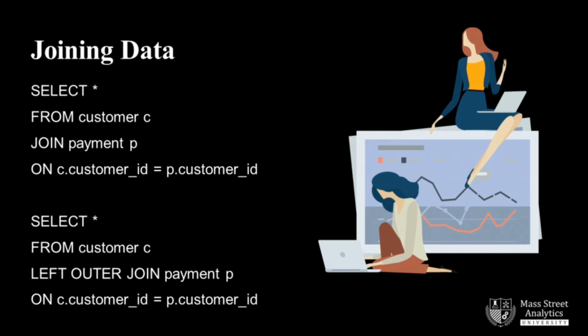The first SQL statement will produce a record set of all records in the customer table that have child records in the payment table. Notice the wildcard symbol in the select clause. This will pull back every column in both tables. In the second example, it shows use of the left outer join. In the left outer join, we are going to pull back all of the records in the parent table and the connecting records from the child table. If you ran this query, you'd see that in those places where there are no connecting records, there would be columns with values of null.